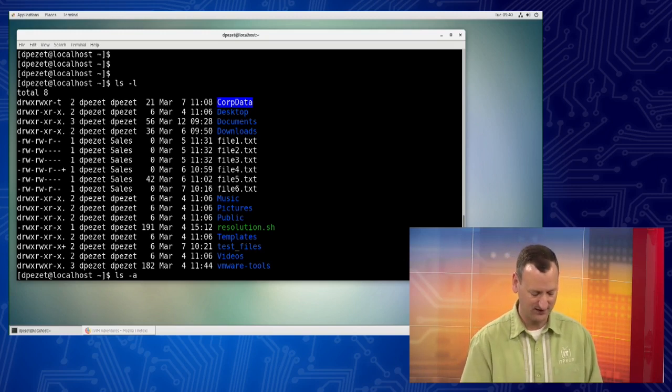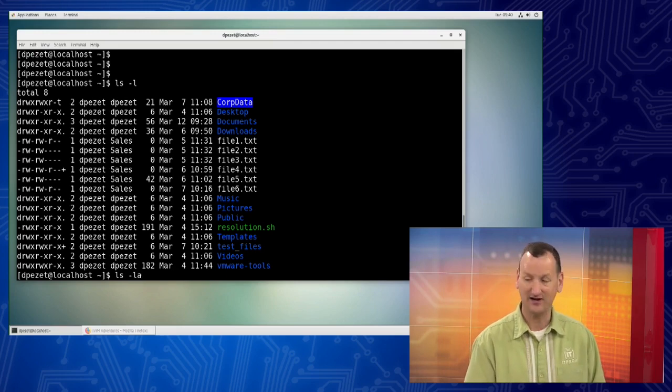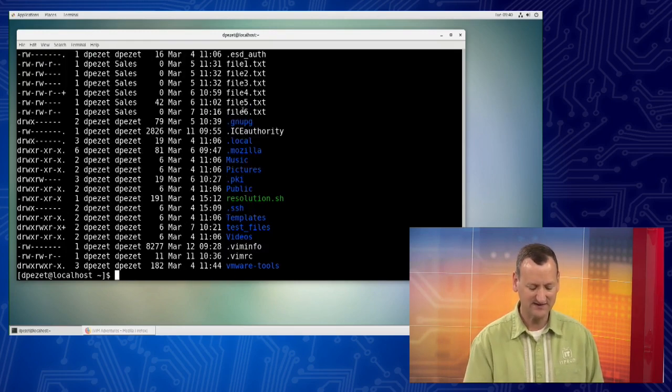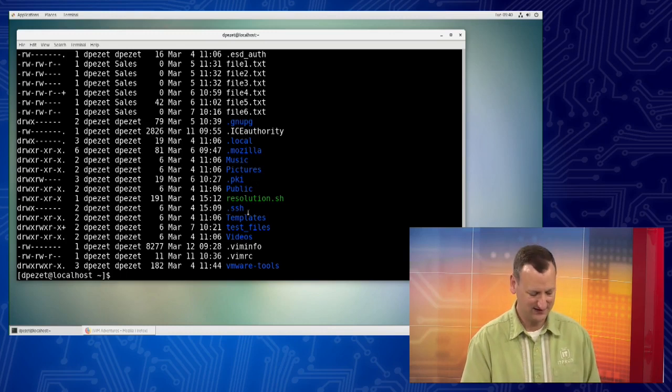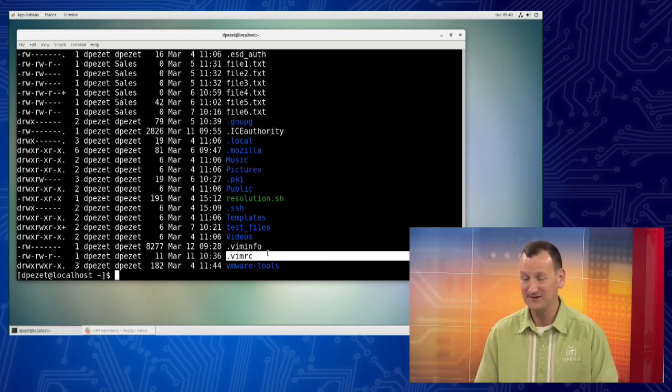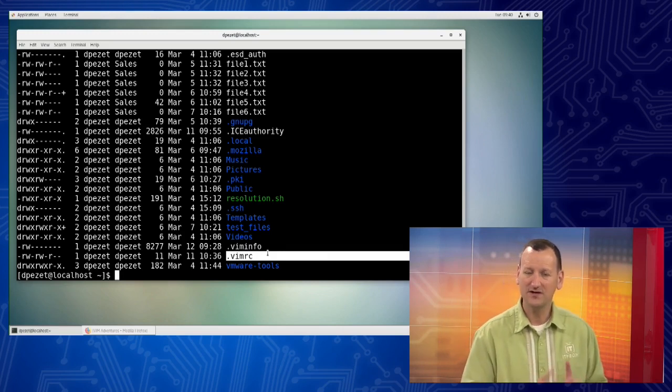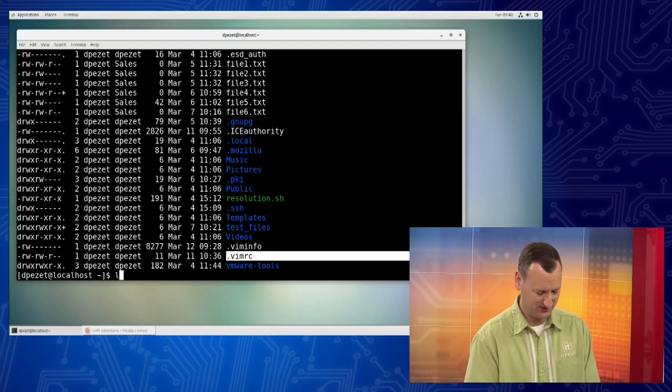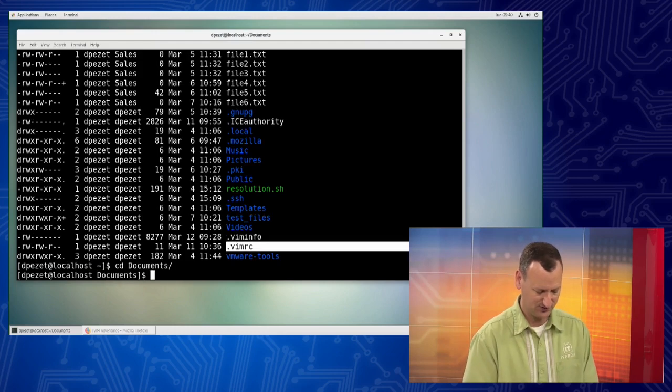And you can combine that with the l option. I usually do ls -la like that. And now I get that same listing, but notice how there's these files that start with a dot. For example, if you watched our editing files with Vi episode, you've seen this one, the .vimrc right there. It didn't show up a moment ago because of that period. Now it does. And I normally combine one more option in here. Let me just get into my subdirectory here.